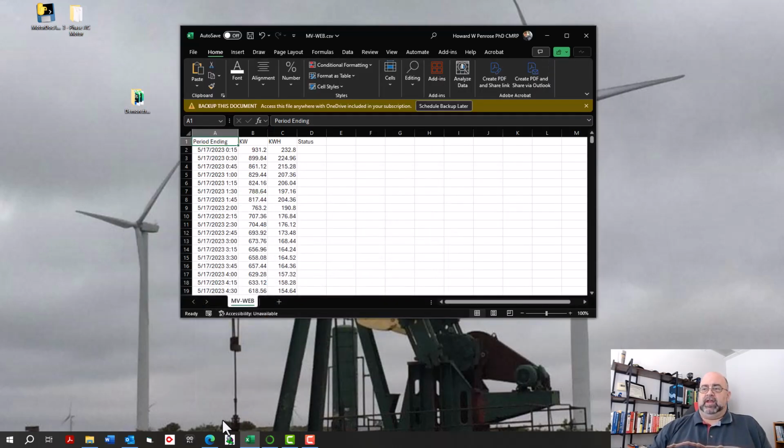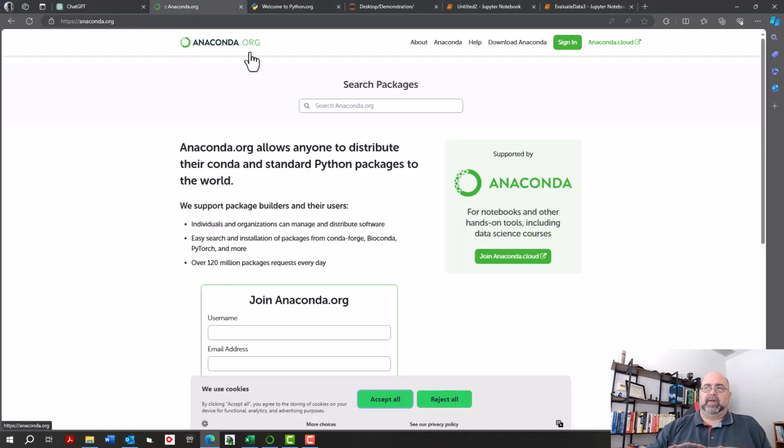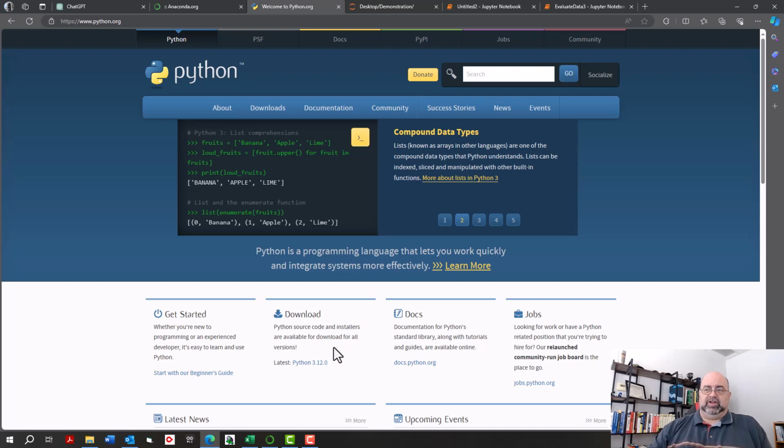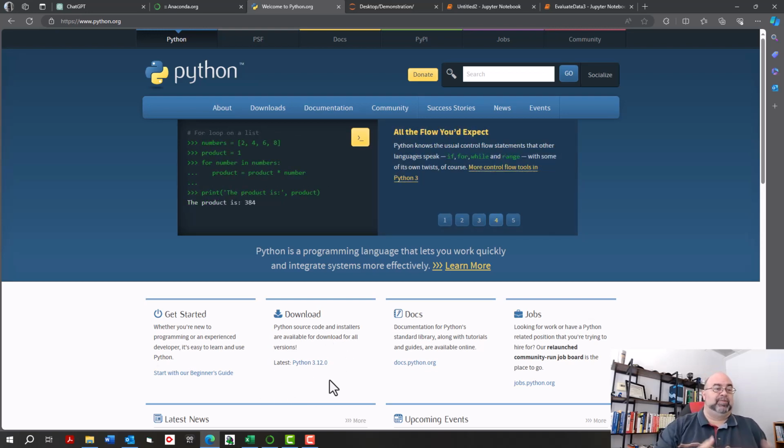We're also going to use ChatGPT, but Anaconda can be downloaded from anaconda.org. The version of Python we're going to use is 3.11. You can either get that downloaded with Anaconda or go straight to python.org and download. Right now, they just released, in the last month, 3.12. I never go with the direct 3.12. I wait till the 0.1, 0.2, 0.3 after that before I start working with it, so they get the bugs out. That means people have used it for a little bit and all the problems go away.